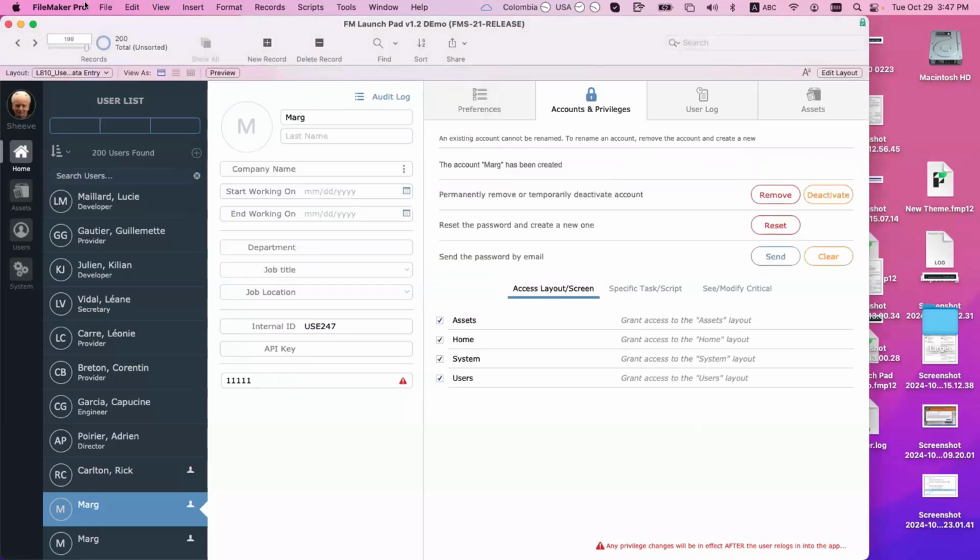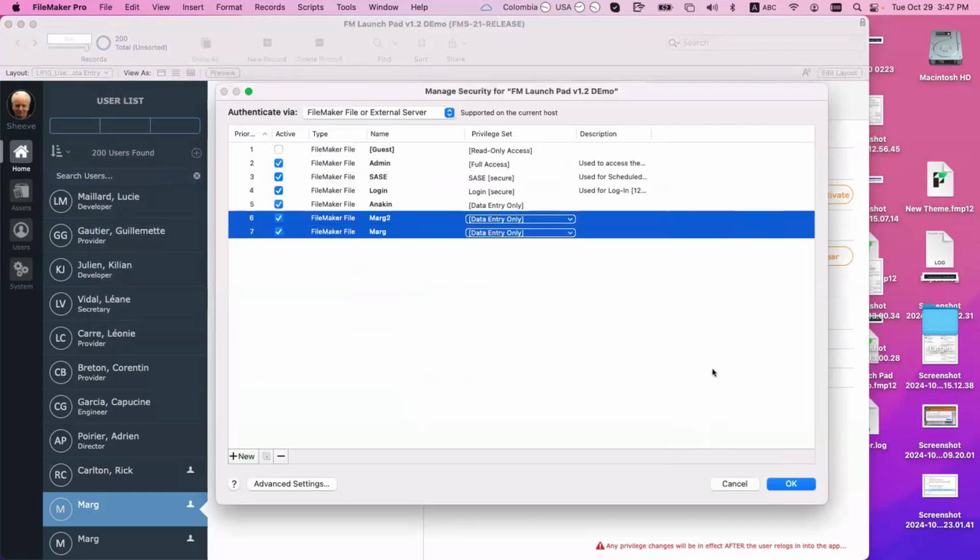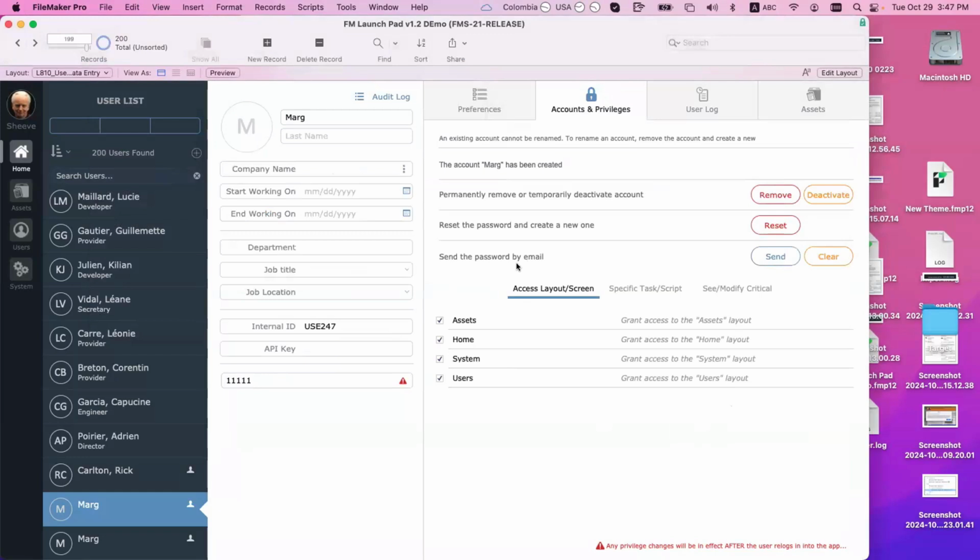Okay, so now I have two accounts, Marge and Marge 2, right? I have this little bug when you create two, but you can't have the same account twice.